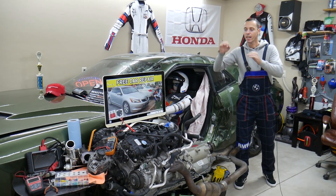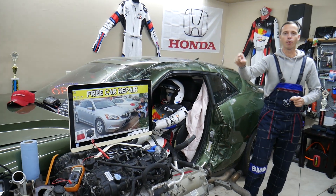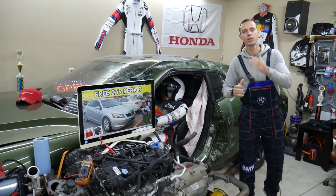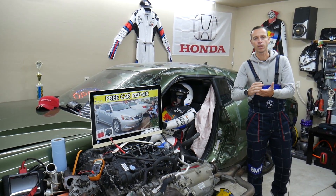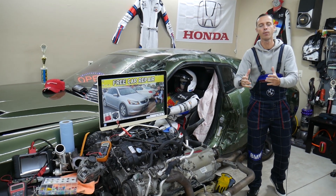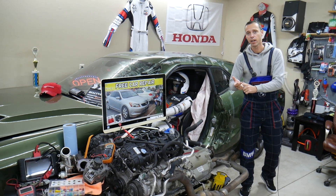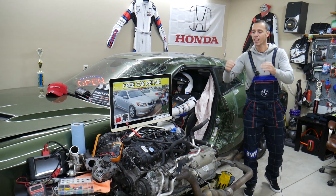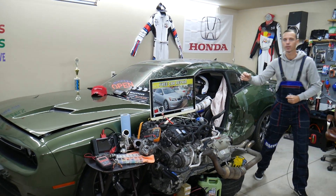If you have that Honda Accord, that generation from year 2008 to 2012, we'll be making a video for every fuse and every relay. Why do we do that? To save you time and money, because in the manual it's not clear what the fuses are for — on those little bitty labels you have abbreviations that you have no idea what they mean. Whether you need a fuel pump fuse or a cigarette lighter fuse because you can't charge your phone and your navigation doesn't work, we're going to share videos on that channel for every single fuse and relay.